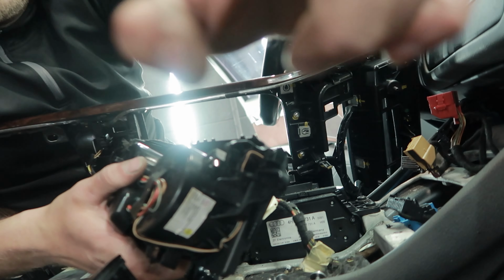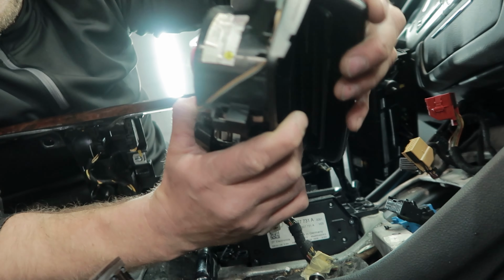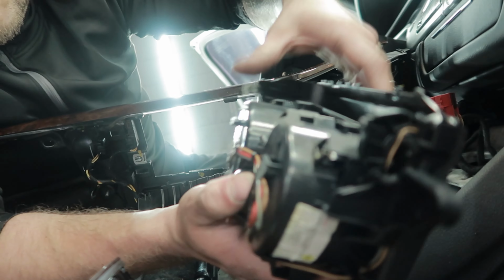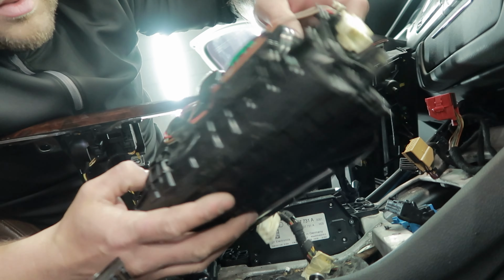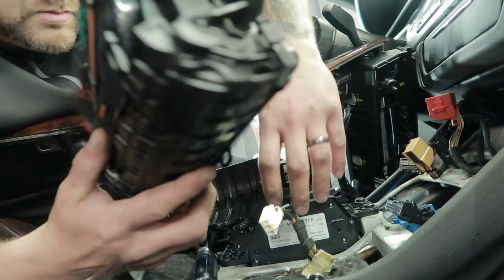So what I can see on mine, there should be another piece of plastic right here that holds this arm from moving, but it is broken. Maybe you can fix that, but I just got the new part for cheap and I'm just going to install this new one. Working perfect and we'll be good to go. Mine got the same cover.